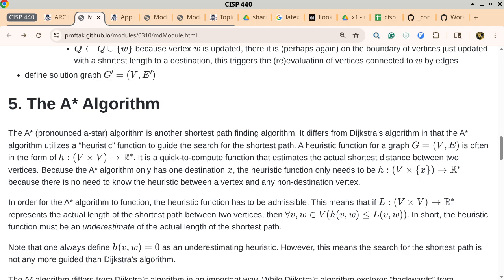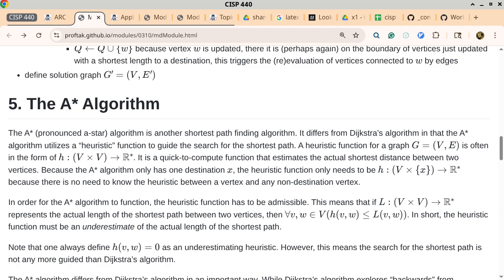Okay, a heuristic is basically a rule of thumb, a quick way to give you a clue as to, okay, if I need to make a really quick estimate of the actual distance between this point and this point, what would that be? Okay, so that's called a heuristic. All right, so with that context already said, now we can go into the nitty-gritty of the A star algorithm. So the A star algorithm relies on a heuristic function.